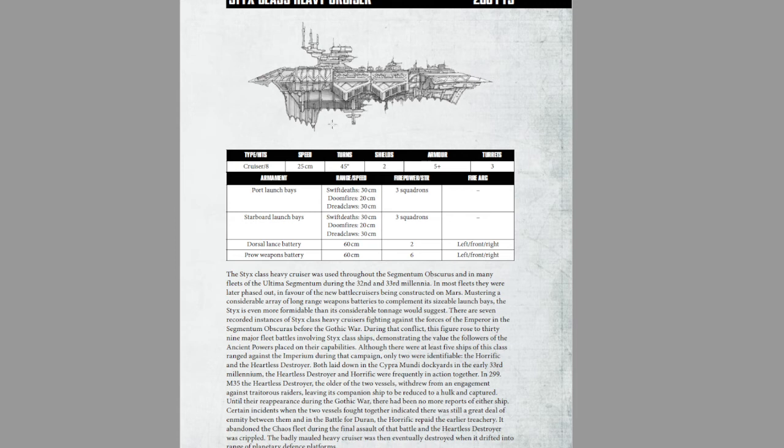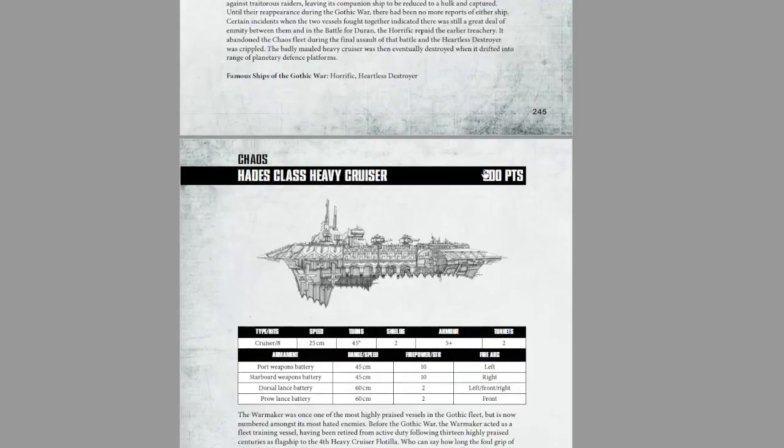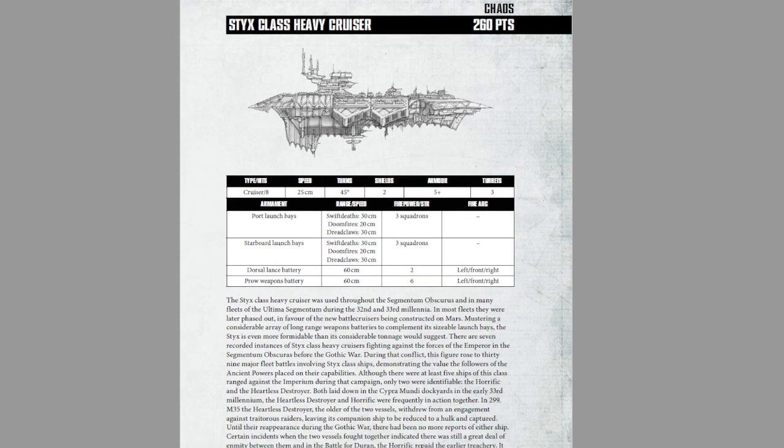All right, I'm moving on now to the Hades, not the Hades, the what's it called? The Hecate Grand Cruiser, sorry, Heavy Cruiser next, and that will round up all of the heavy cruisers for the Chaos list and all of the base cruisers. And after that, we go on to the Grand Cruisers.